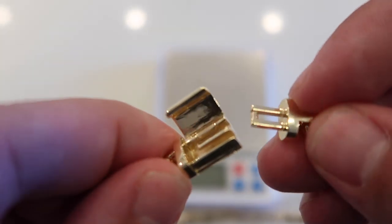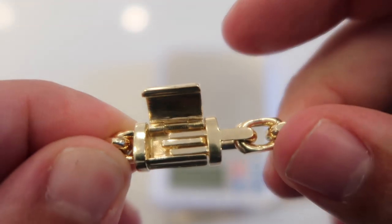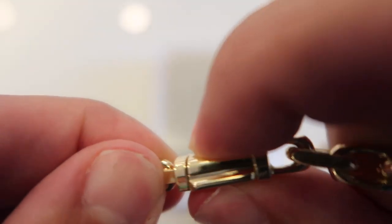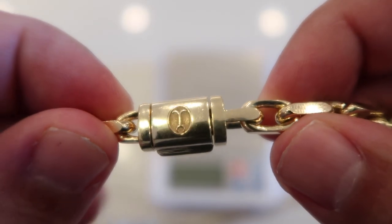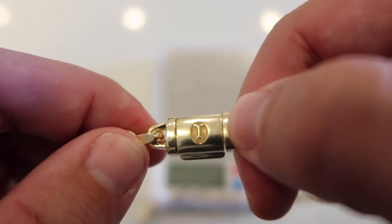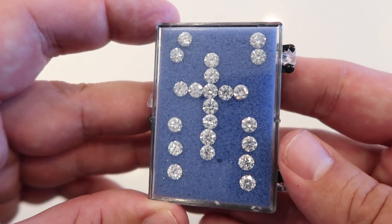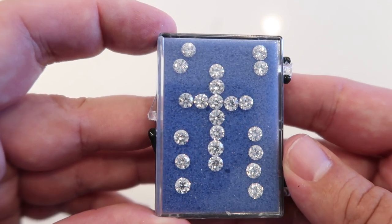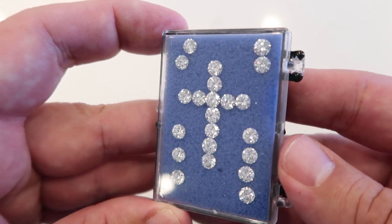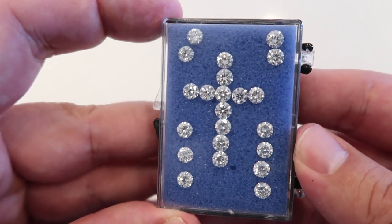A little bit about this box lock — I want to show you guys how to put it on and take it off. It basically just slides in here, locks in there nice and secure, and then you just flip this little lock over. You hear the click, and bada boom, it's ready to go. It's a very nice, low-key lock and you have the Jacoji logo on the face. To unlock it, put your thumb on one end, twist down, opposite side on the latch, boom — and it's good to go. And a little thing for the future: we got VS quality, 40 points each, diamond G color. When we talk about stepping our game up, this cross is happening, and I'm going to make a process and build video showing this. I'll go out in the sun and show this thing dancing, because that's truly what it's going to do. I can't wait to build this cross and show the end result.